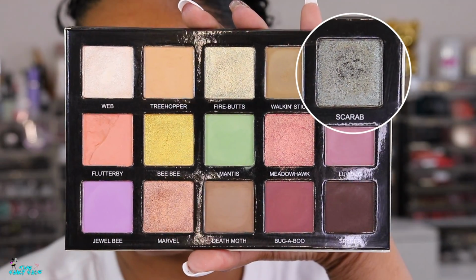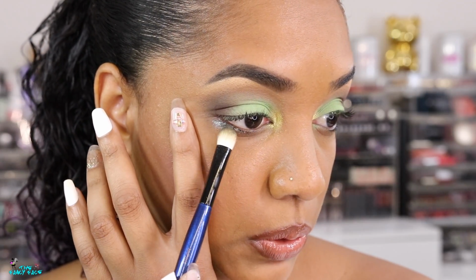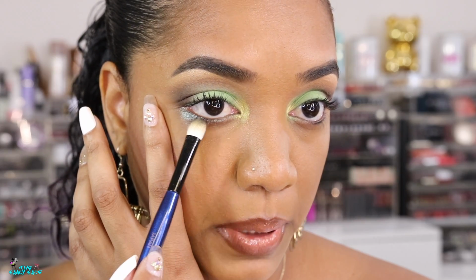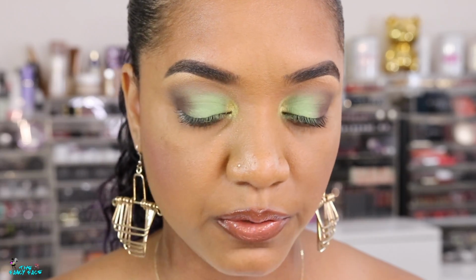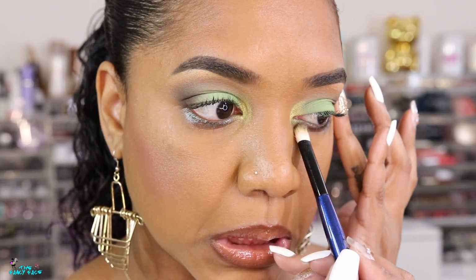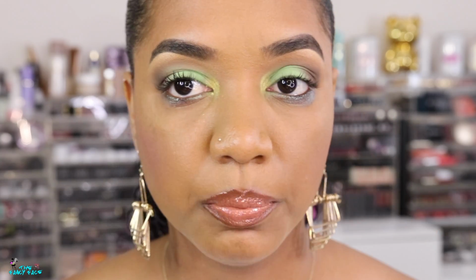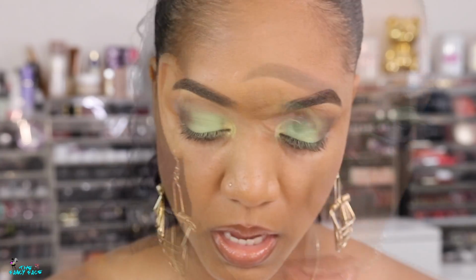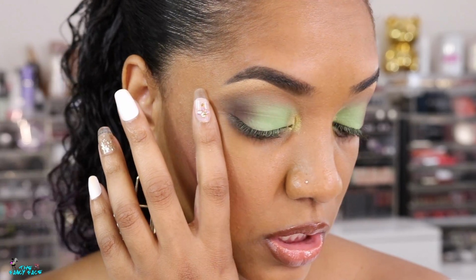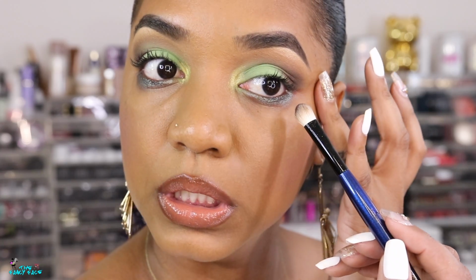Now on the lower lash line, I'm gonna go in with the shade Scarab, which is the beautiful duochrome, well, multi-chrome shade, where it's the red brown base with the green. And if you just want this shade, it's Red Chameleon. It is the only permanent shade that Mel included from Sydney Grace. So I'm just gonna pop that on the lower lash line, and then I'll go in with the shade Spider again and just apply that to the outer lower lash line just to add a little bit more smokiness.